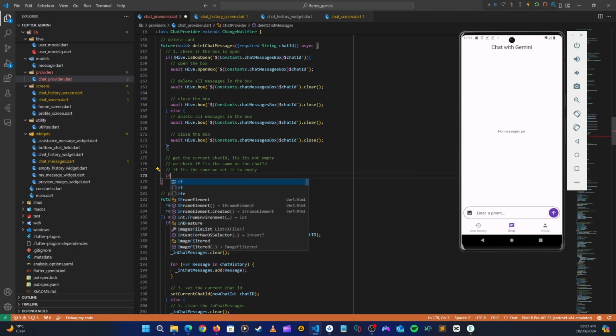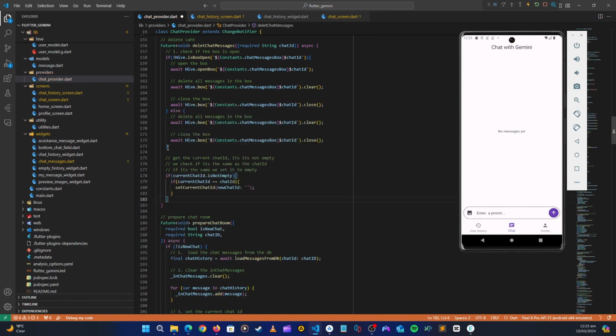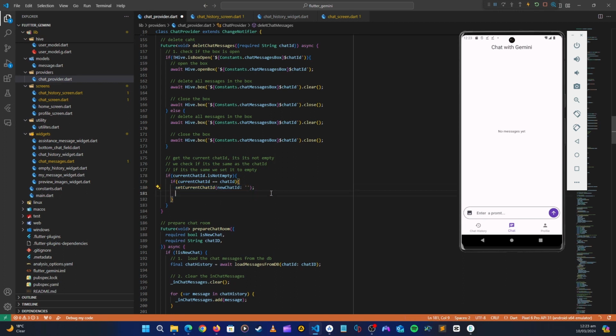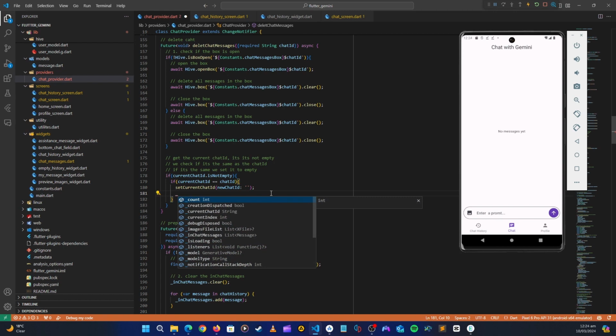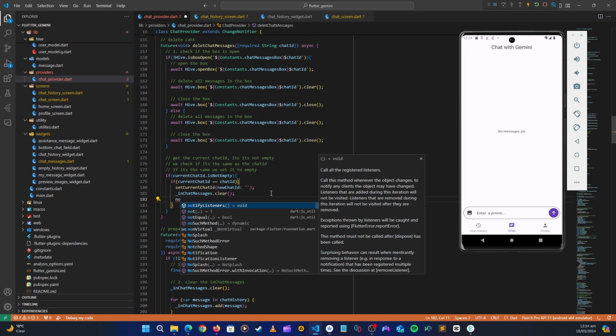So we're going to check if current chat ID is not empty. Now again we check if current chat ID is equal to this chat ID that we have deleted, then we'll set the current chat ID to empty. And then also let's clear in chat messages: in chat messages dot clear, and then we notify the changes.